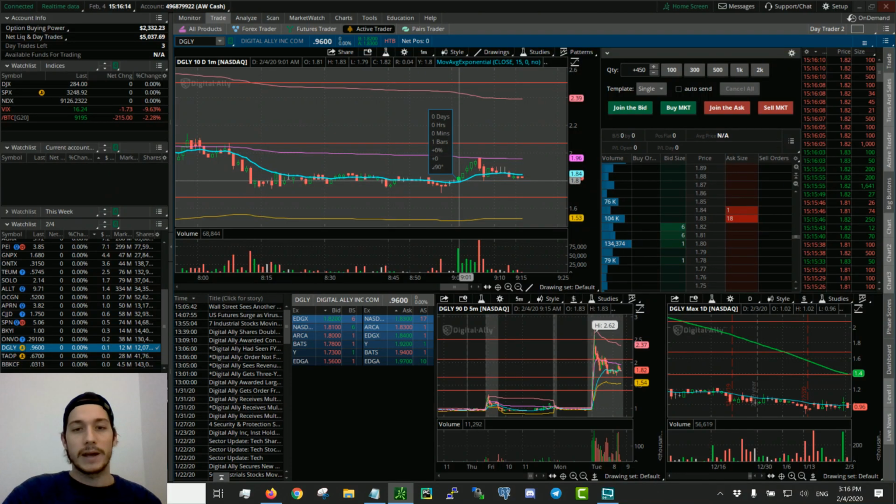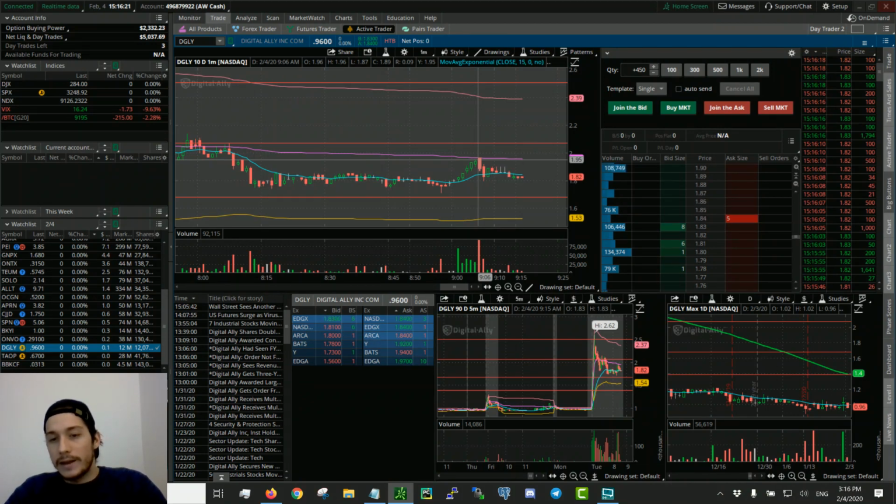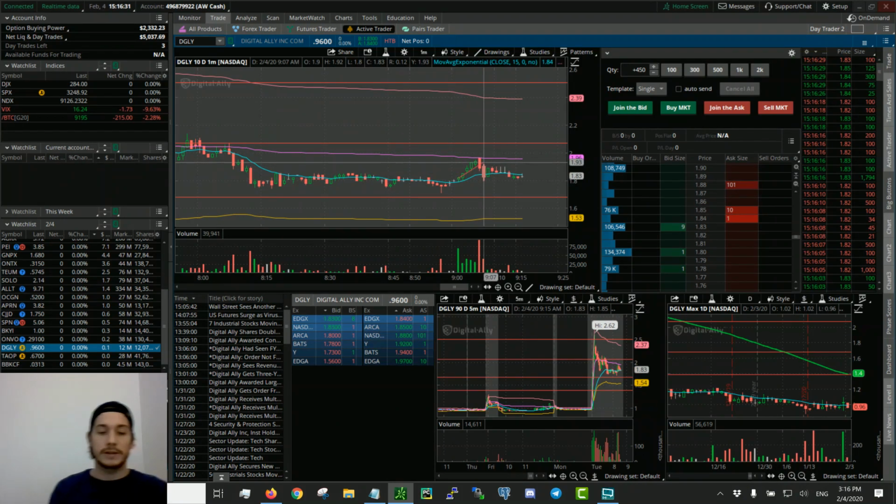I was about to buy into it. I probably would have done it if I had decided that I want to trade pre-market again, but that one was looking really good. And my goal was to sell right at the VWAP, so it would have been a smaller trade. So I don't know, maybe 6% profit or something like that, but it definitely would have worked.